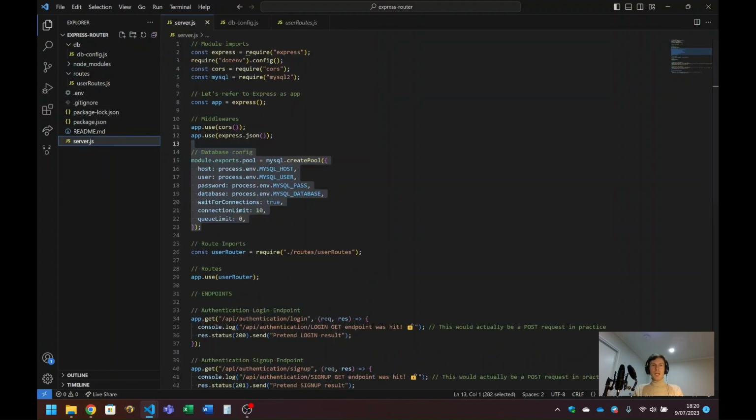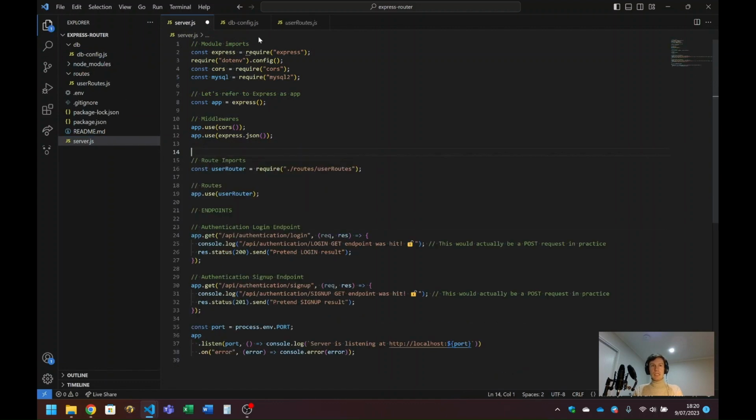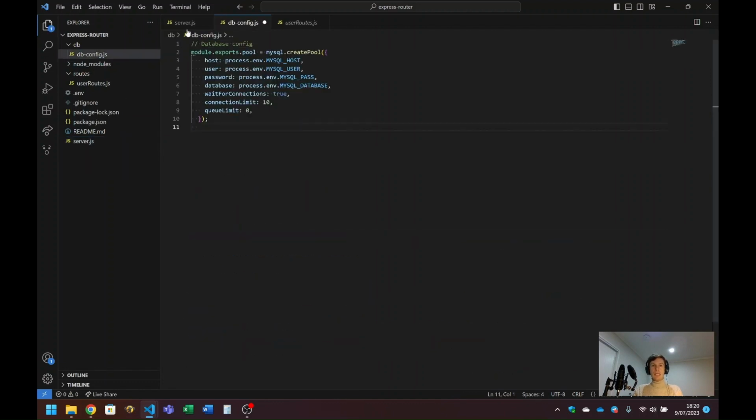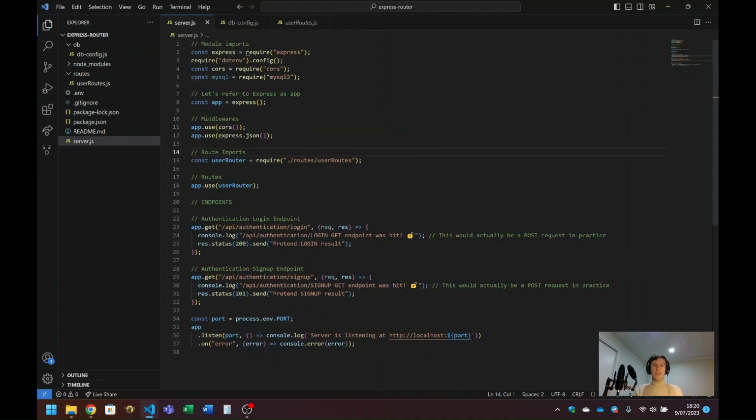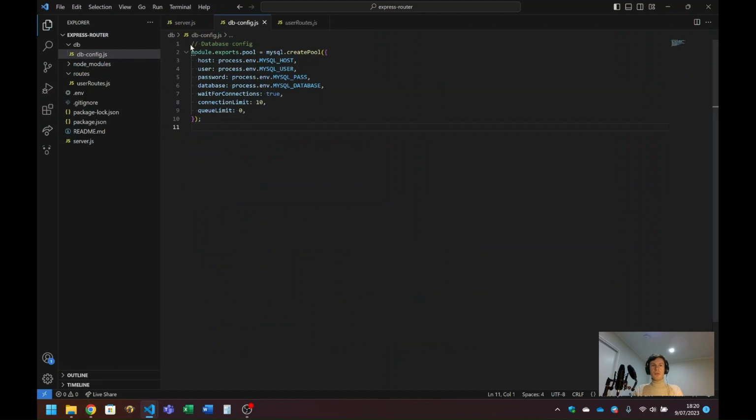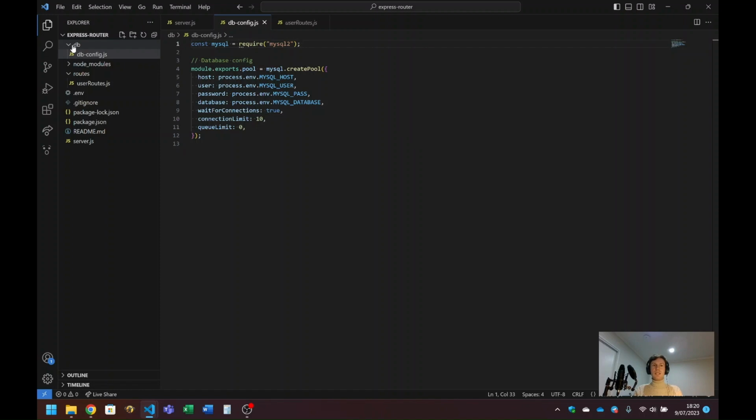Again, we're just separating out concerns where it makes sense. So I'm going to cut that, paste it in here, and also grab the import of MySQL and paste it up there. Okay, great. And that's all for now.